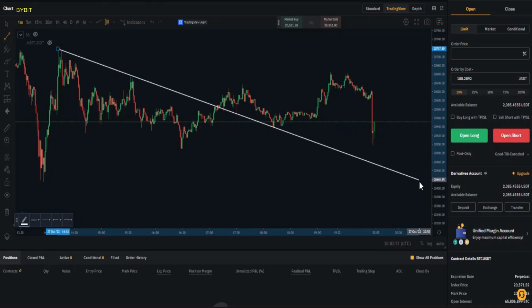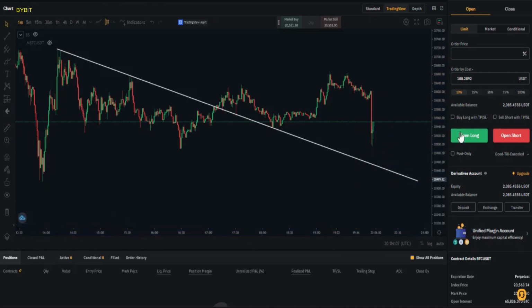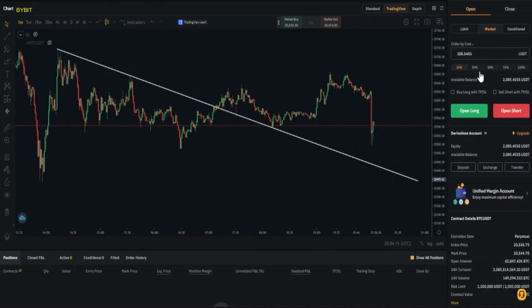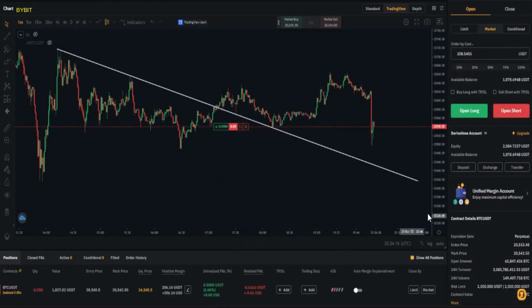Well, after we have drawn this line according to the previous breakout and retest, we will calculate the ratio from the current price to this line. And if we find that the percentage gives a profit and covers the fees, we will enter. Here the entry will be quick, and we will not set the pending order or the limit, we will enter the market directly. Choose a market from the top, select your budget, then click open short, confirm the entry, and you're done. Now we have entered in a short position.